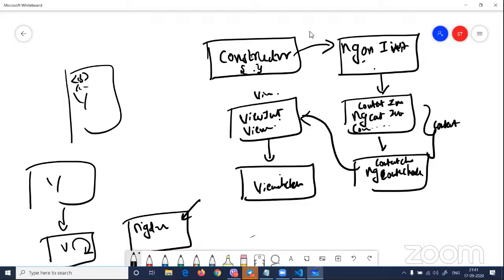In the view checked and the content checked, there is a 100% guarantee that you can access those UI elements. I know you can go and make it, hide it, show it. It's full blown, right? In the constructor, nobody can give a guarantee that the elements are accessible. In the ngOnInit also, nobody can give a guarantee that it is accessible, right? In the content init, the content elements are accessible, that is of the ng-content, but nobody can give a guarantee that the view child and view children are accessible.